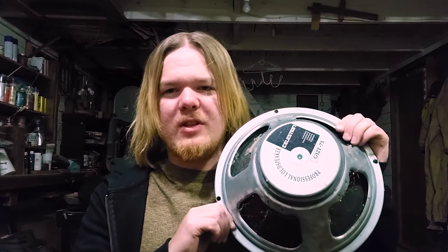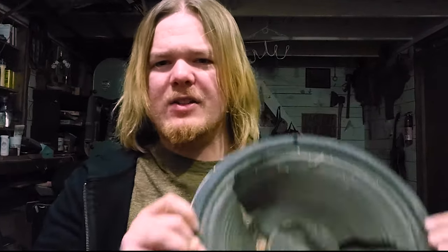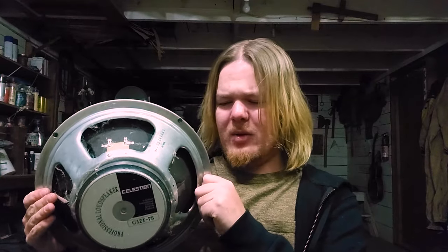And I've got my G12 T75, which is now a corpse. I used this thing as a dummy while I was building the cabinet to get the screw holes lined up and make sure that the hole that I jigsawed was the right diameter. It's a real pity that that G12 T75 is no longer functioning. When it was functioning, it was probably the most unique speaker that I owned. It failed when the microphone that was on my stand recording it slipped and rammed into the speaker cone. As a matter of fact, I was recording at the moment when the stand slipped. So, captured on audio was the exact moment that the thing got busted.